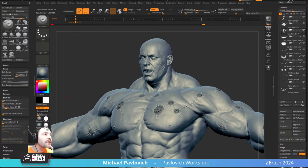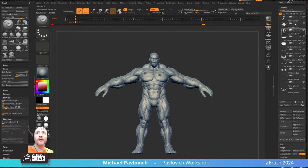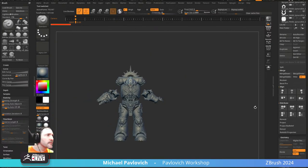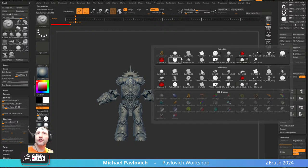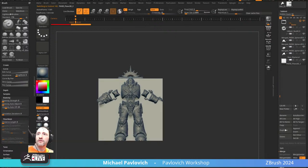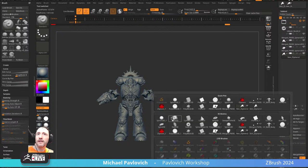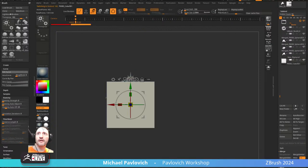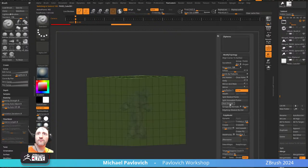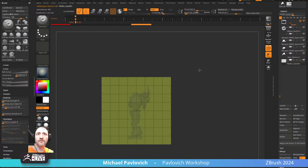Export. Oh, gotcha. Okay, so one of my friends was having this issue too. I haven't had this issue crop up in a long time, but what you can do, like Mustafa said, is append a cube, not a plane, because you need bounding box information. If you append a cube and make it a polymesh 3D, this cube is perfectly symmetrical, right? And it encompasses your entire mesh. So mirror and weld across the X, and everything is perfectly symmetrical.